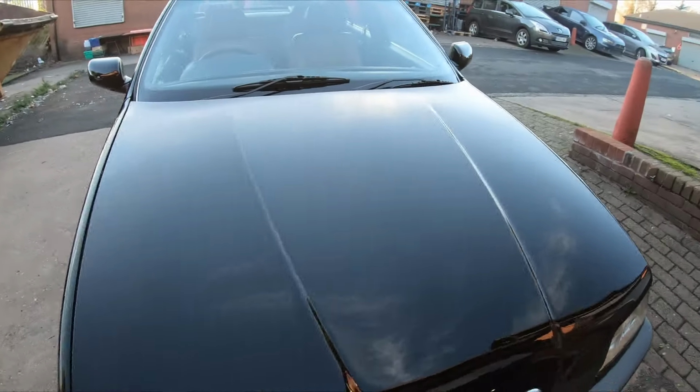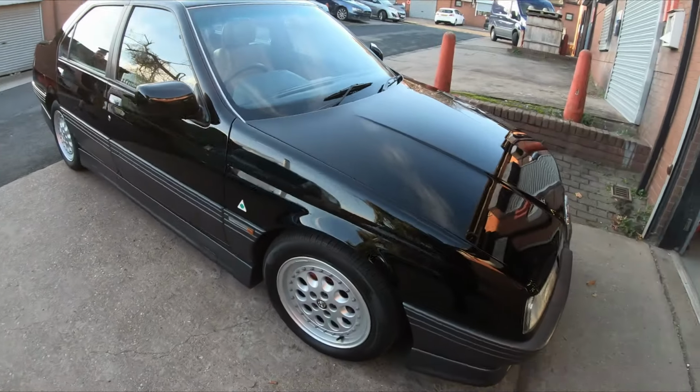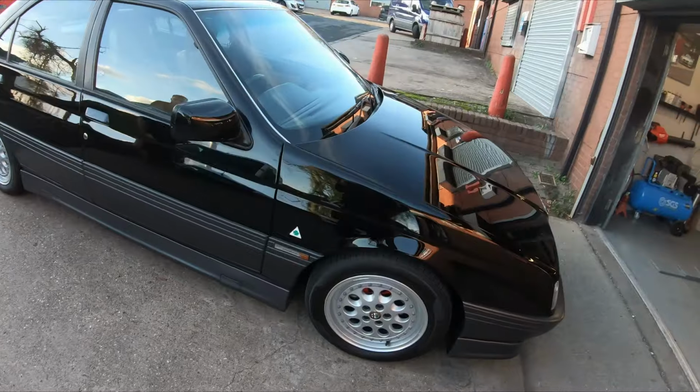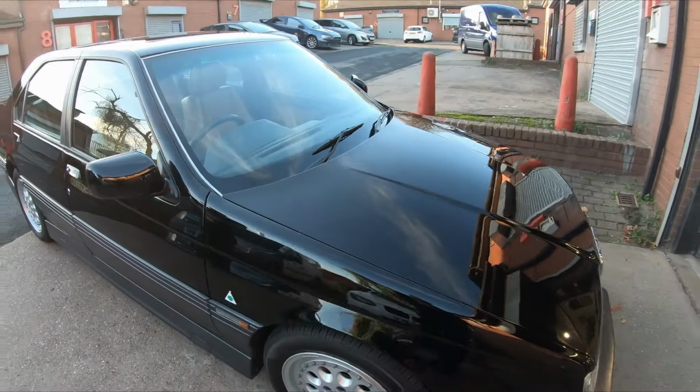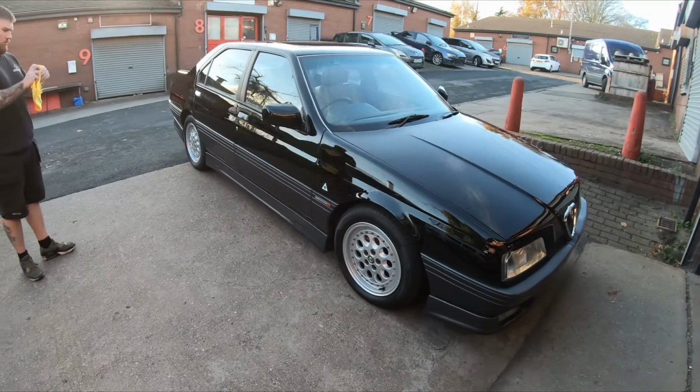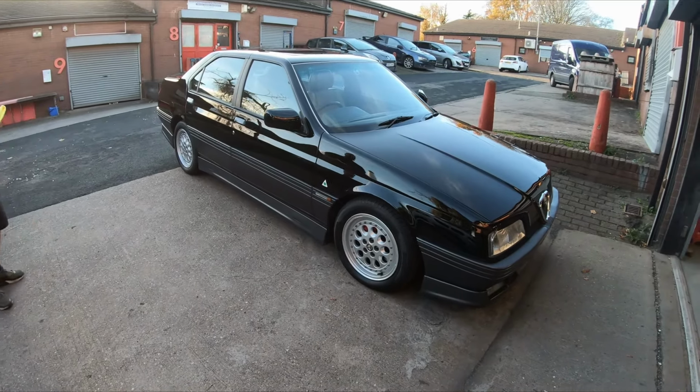We'll get it back in the shop. I just wanted you to see what it looked like outside. We want to turn this around for the client. We'll get it back in the shop and then I'll do a detailed walk around and show everybody what's been done and really talk about it, talk about what bits we couldn't get right, but that looks incredible.